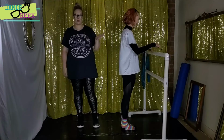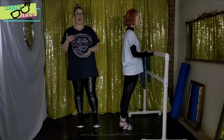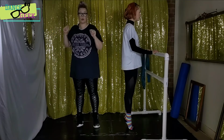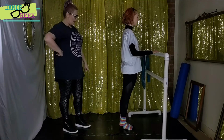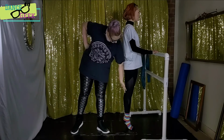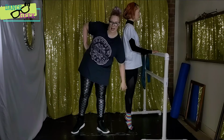Rises are an essential part of dancers' training, whether you're a ballet dancer or jazz or any other dancer. I also think they're essential for people who walk. If you walk and you're a person, you should be doing these every day to strengthen. So what we're looking for in rises is that your knees remain lifted and straight the whole way through. We don't want to see a relax or release in the knee in order to come up.